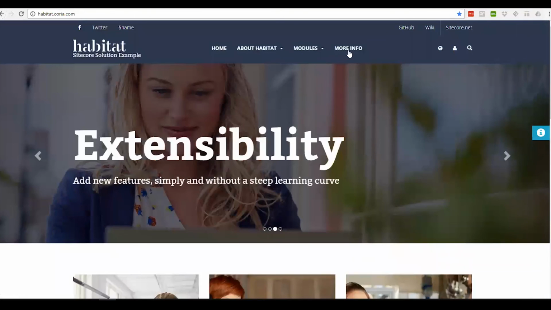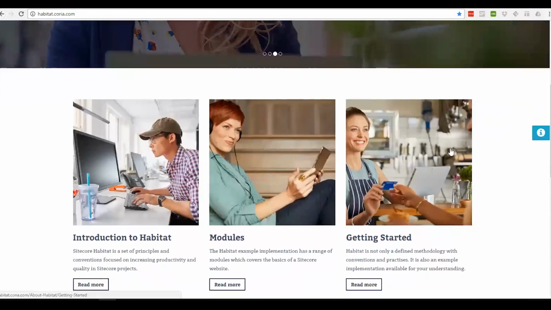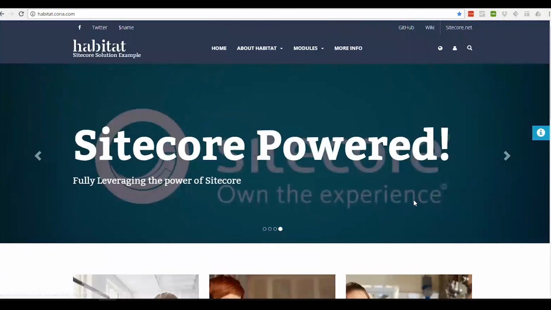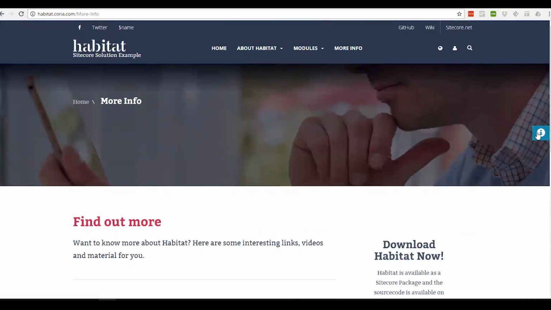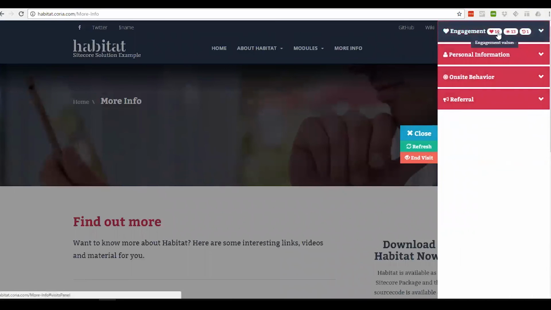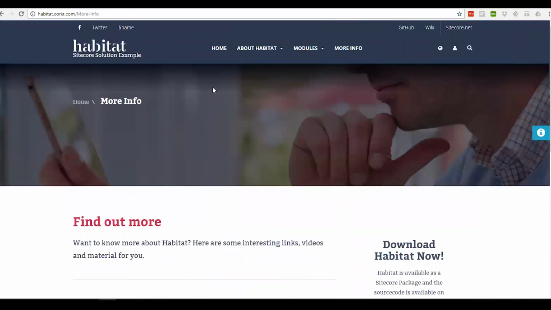But we said, okay, if I visit, and this component that we are personalizing is still showing the default display. If I visit more info page, my engagement value has gone up to 10 because, as you remember, when we were setting up that goal, we said that achieving this goal will bring our visitor 10 engagement value points.